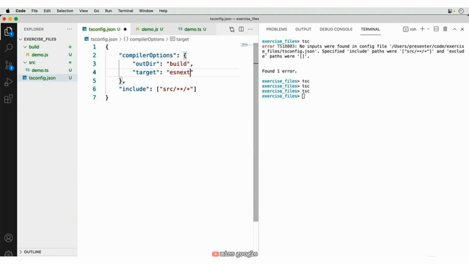This setting tells TypeScript to emit code that is compatible with whatever the latest version of JavaScript happens to be, which effectively just means that it should strip out all of the type annotations and pass the rest of the code onto the other tools. And finally, if you do plan on using TypeScript only for type checking and nothing more, it's also a good idea to set the noEmit setting to true, which tells TypeScript not to write out anything to disk at all.